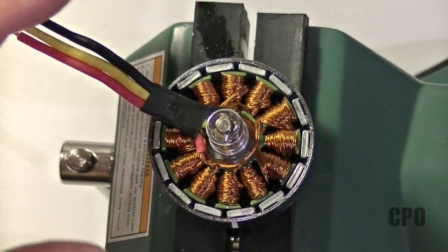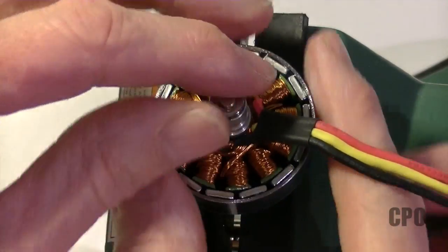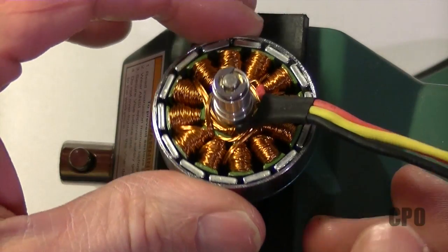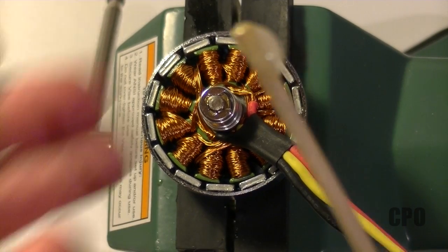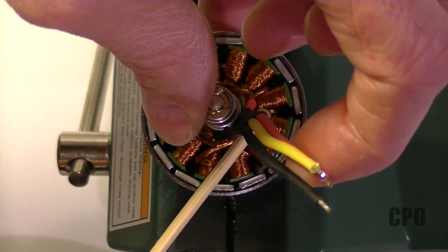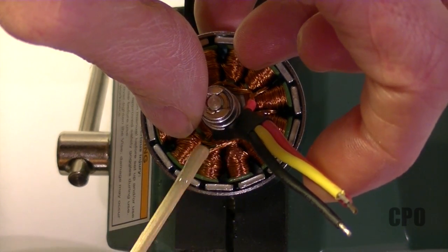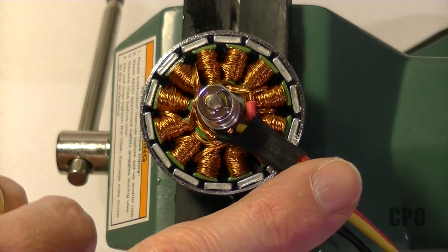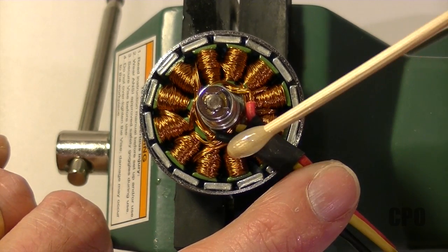Just be careful — we are playing with moving parts and glue, so you don't want to actually glue your motor into a paperweight. Be careful when you do this. For actually applying the epoxy to the motor, I'm using one of these little bamboo skewers. It's small enough that I can get in there and work without making too much of a mess. Be careful, the epoxy is a little stringy sometimes, so don't let it drip into the wrong places. Make sure you coat both underneath and on top of those wires and that'll lock them into place.